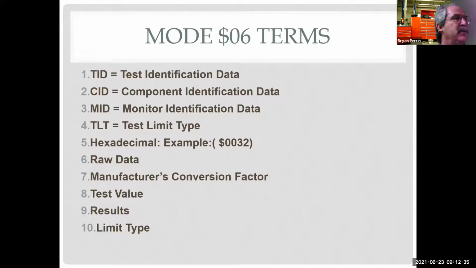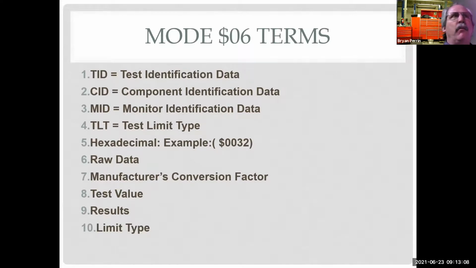Gives us our test value, our results, pass or fail. And limit type is kind of a repeat of TLT, but that is there a minimum test or maximum test? So pre-CAN vehicles, you either had a minimum test, I can't go below this number, or a max test, I can't go above this number. So if I wanted to test something that can't go below this and can't go above this, I need 2 tests. With CAN, they now have one test that has a real minimum and maximum value, and they're doing it all with one test.